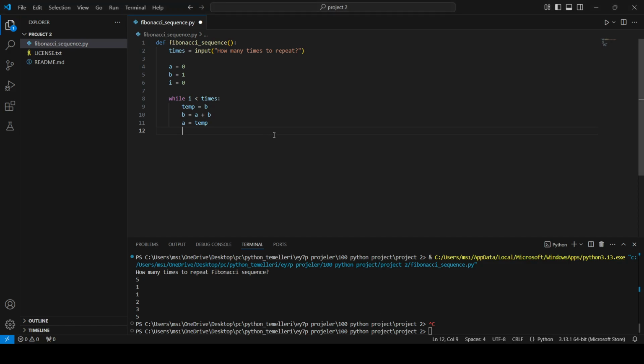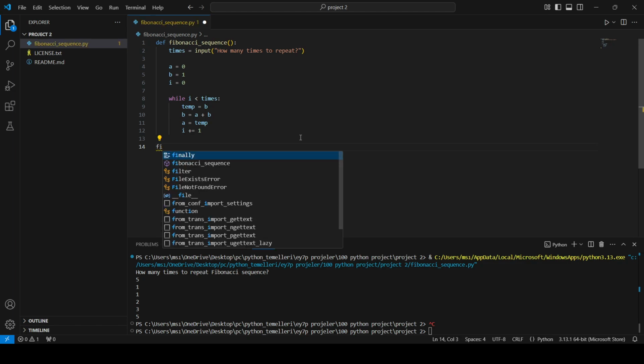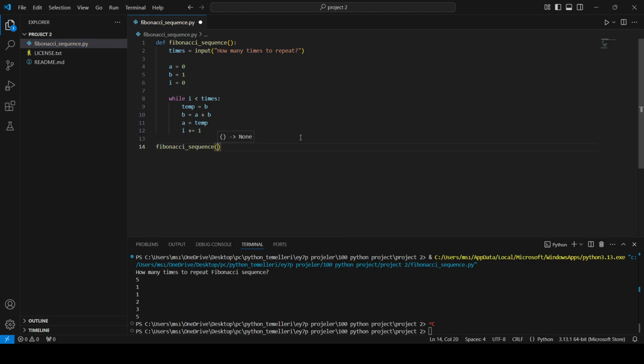No. Yeah. I should increase E because if I don't increase it, this while loop will be infinite and I don't wanna do that. Yep. Now I should check if it works or not.